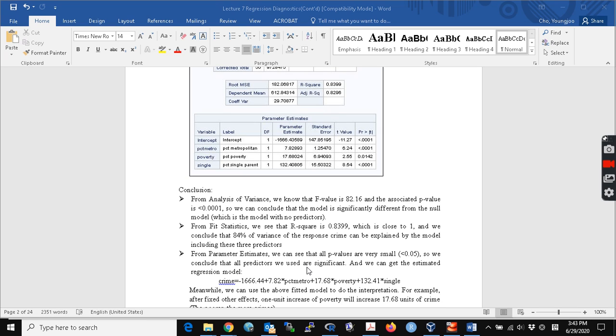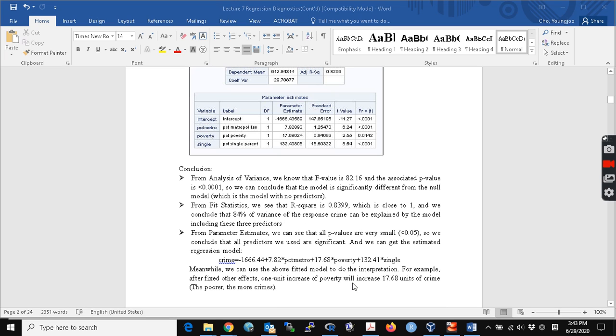The interpretation is that for probability, given that all other variables are fixed, one unit change of probability will increase crime on average by 17.68.